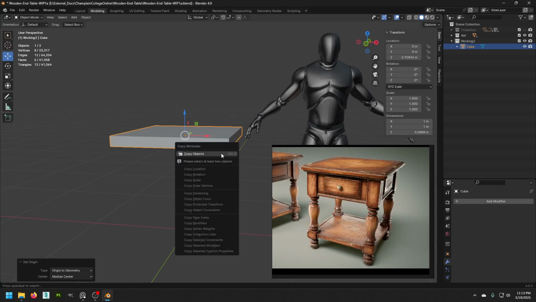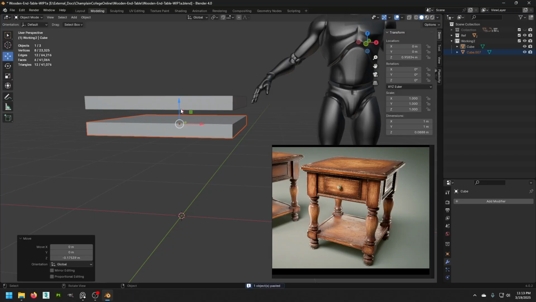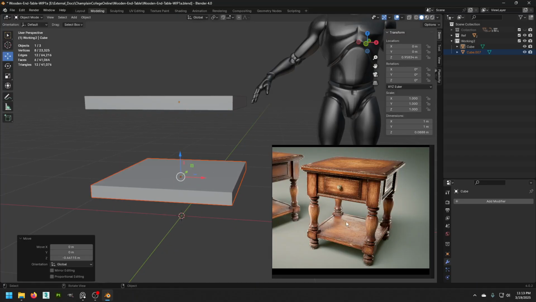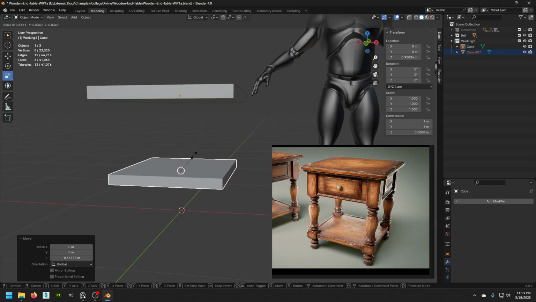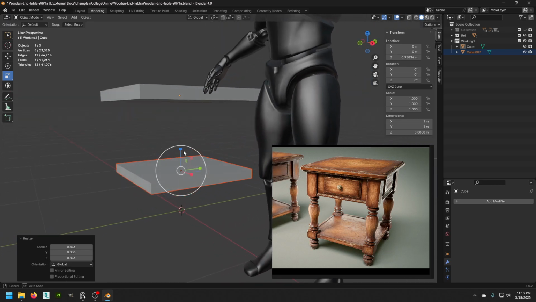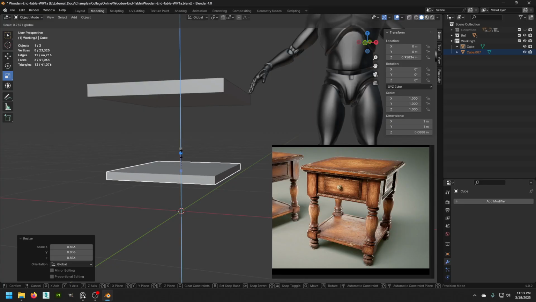So I'm going to hit Control C and Control V to be able to paste that, right? And then I'm going to bring that down and have another section here, which is our bottom section there. And I want this to be slightly smaller, so I'm going to hit the scale button, and I'm going to bring that down a little bit. That actually makes it ever so slightly smaller, and then I'll do it a little bit on this one here, which makes it a little thinner as well.